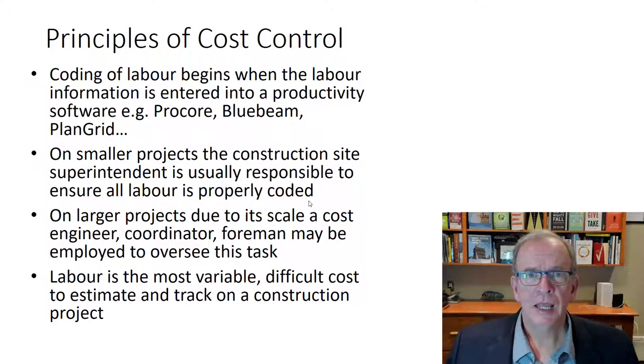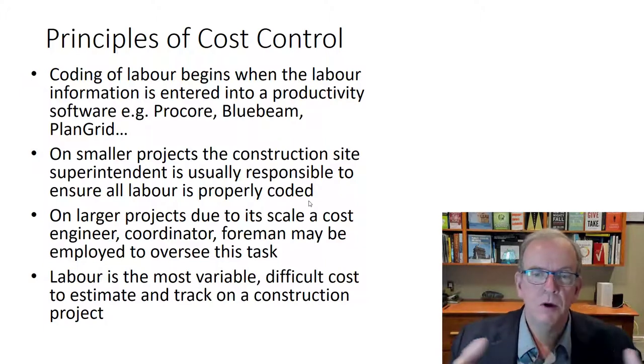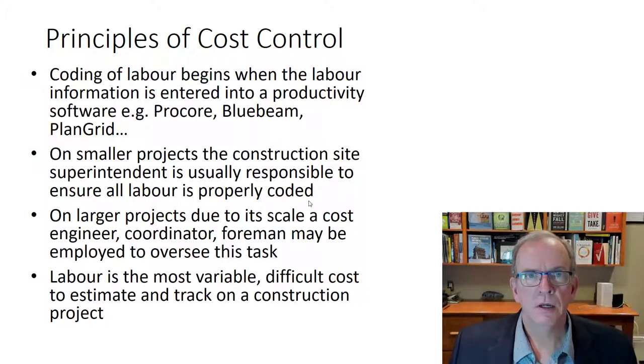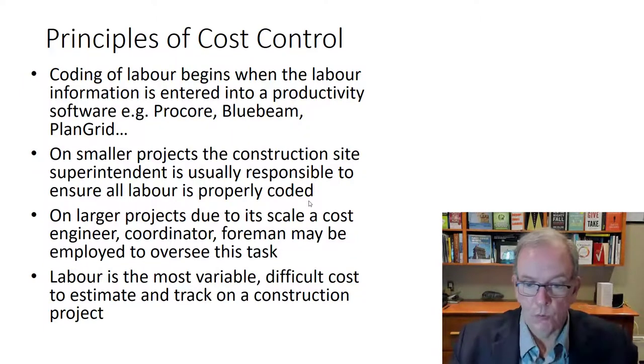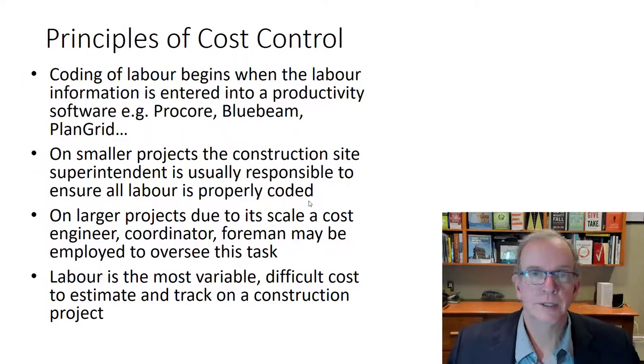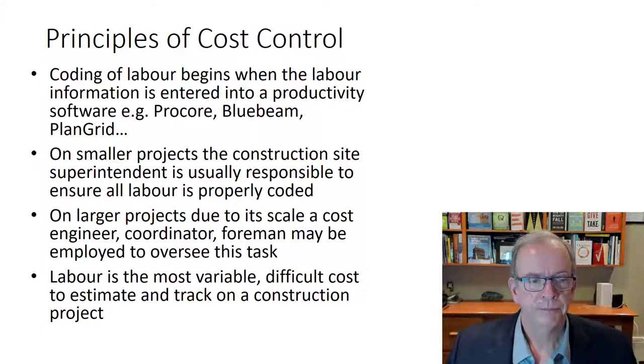Of course, labor is the trickiest to monitor, right? Because it's a variable cost. The other thing is, if you're trying to do cost loading and monitoring of productivity and labor with trades that you've got on a lump sum contract, that's extremely difficult. If you're self-performing the work, it's relatively easy, and then you can monitor those trades based on the prices that they gave you. But if you're those trades, you do want to monitor your people, and then it's just, what are they taking? How many employees? What did we allow for this? It's exactly the same thing as a GC monitoring something they self-performed for that trade.